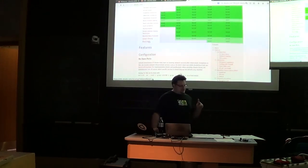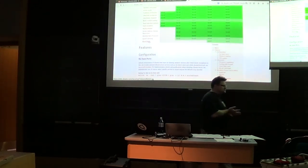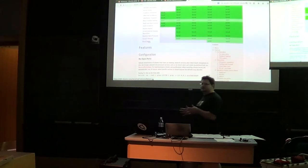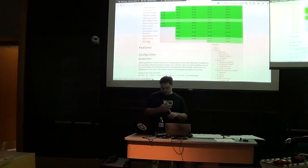Interesting, I would say, is that we shipped Open vSwitch 2.0, which is basically the default for network virtualization that's used in OpenStack. So that is nice. LXC has finally reached 1.0. The server team has been doing container work over the years.